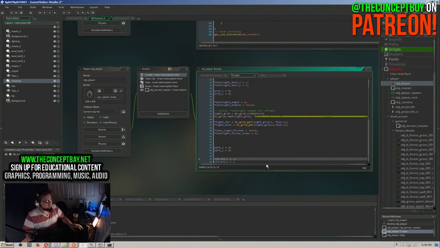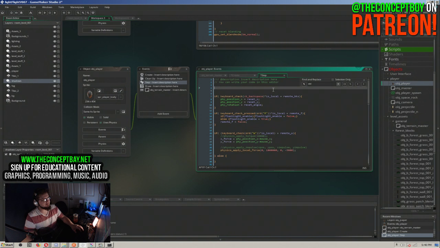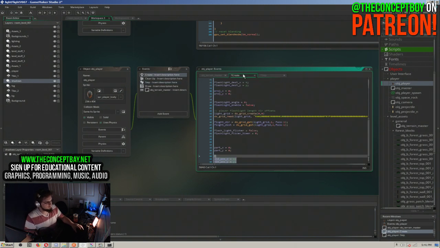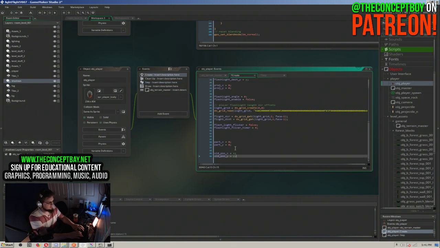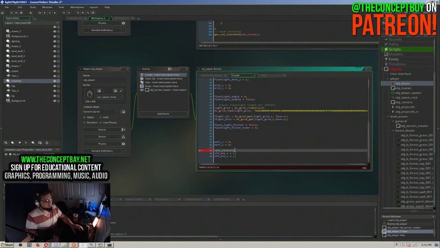So here's what we'll have to do with this. In the step event, we'll say, oh yeah, and the last thing is, calculated velocity will be equal to 0.